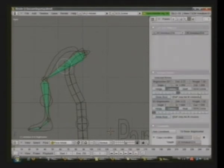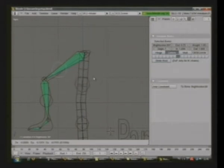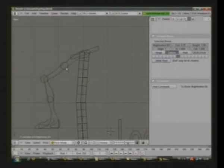So if you go to the copy location constraint, and you click on the little local button, now it doesn't jump there, but if you move this, this one moves in the same way, which kind of makes your eyes swim a little bit to look at. Okay, let's leave that alone. So that's the setup we have here.